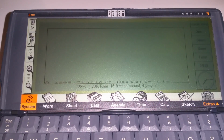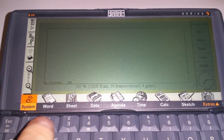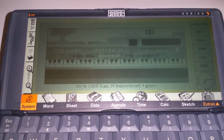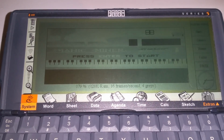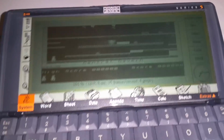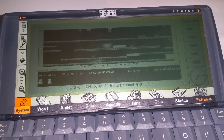Tape ready, so it's going to be a load job. Show you. Up, up. Enter. Haha, listen to that brilliance of that sound. Ooh. Sometimes it might be better not to use the sound. Ooh, that's horrible. Enter. Right, it is working. Okay, and there's Manic Miner.